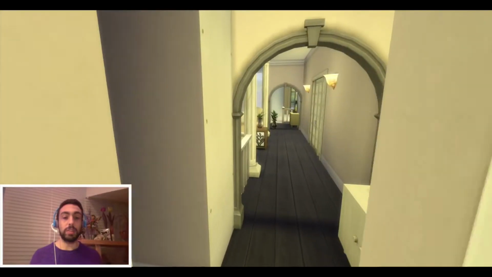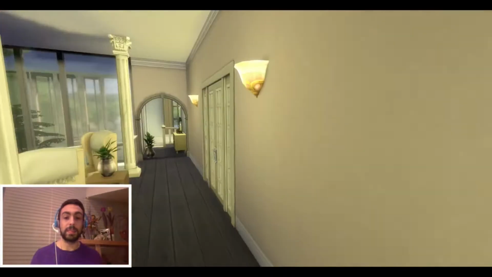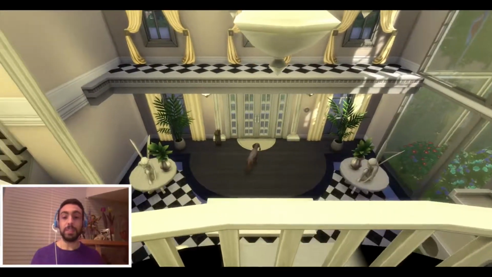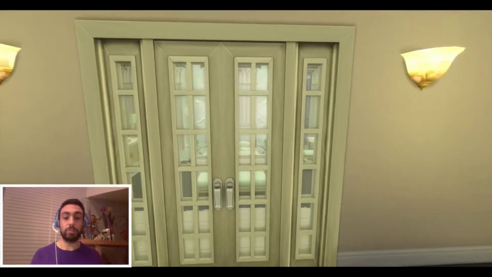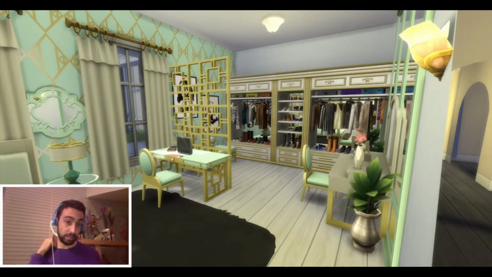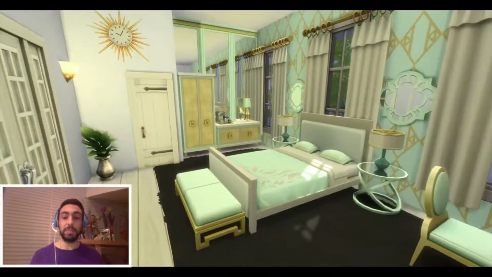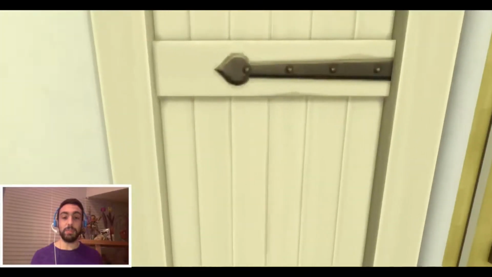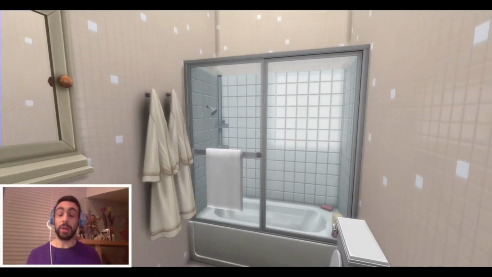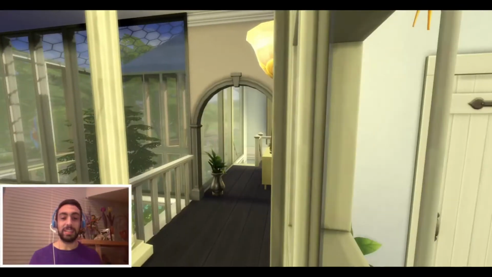If we go to the right side, I have a missing painting here. I'll fix that in a second. We have the view from the balcony to the entrance, and if we go through this door is the master bedroom. We have a massive closet with different clothes. We have a vanity, we have a computer, bed. Everything here seems neat. If we go here is the en-suite, so we have a combo shower and bathtub, and I really, really like that.